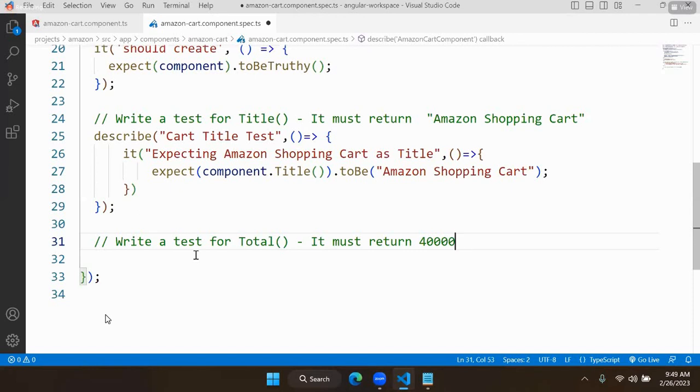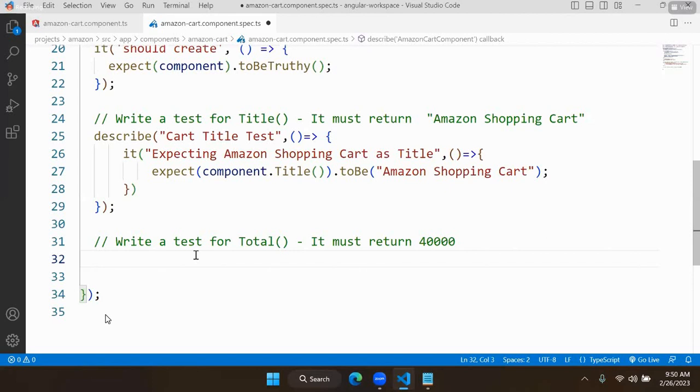That is the fixed value they want. That means it should return that particular result. We need to test whether the function is returning 40,000 or not, that is, whether it returns a specific value. We are expecting a value, and that value it should return.